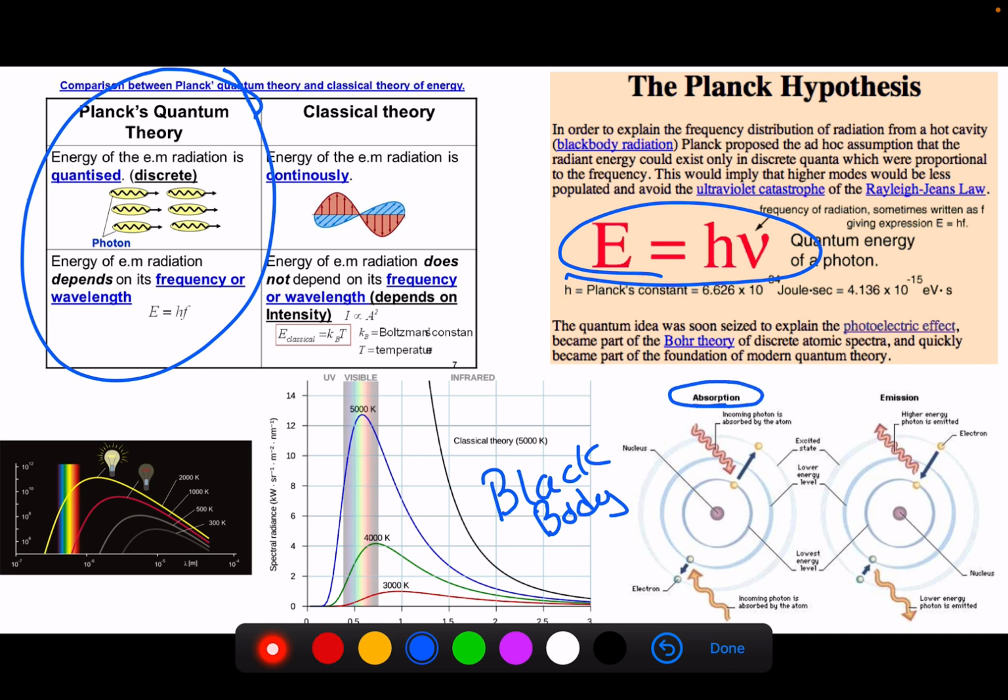And I also give you the image of absorption versus emission, just giving you that image that if we hit that electron with the right amount of energy, as we saw in our demo, then that electron is going to get excited. Either it's jumping out to another ring as it absorbs energy, or as it's coming down a ring, it's releasing energy to get down.